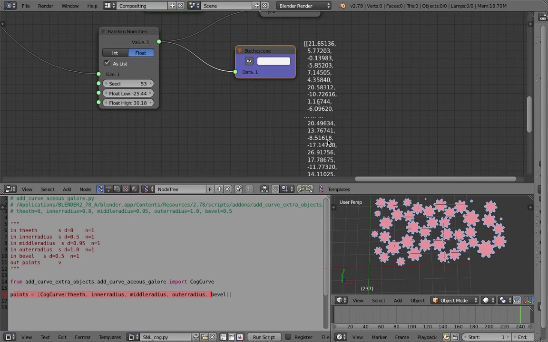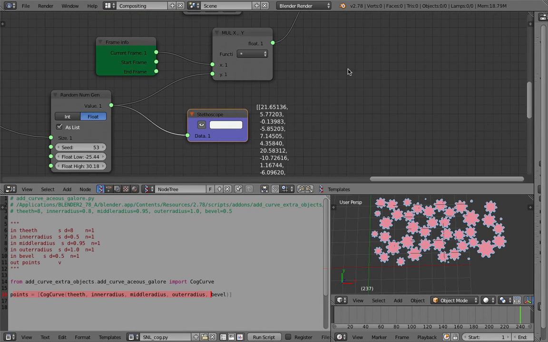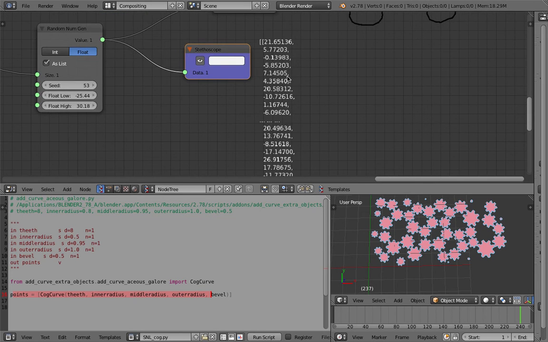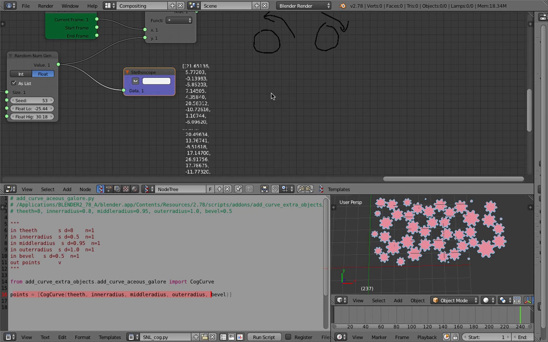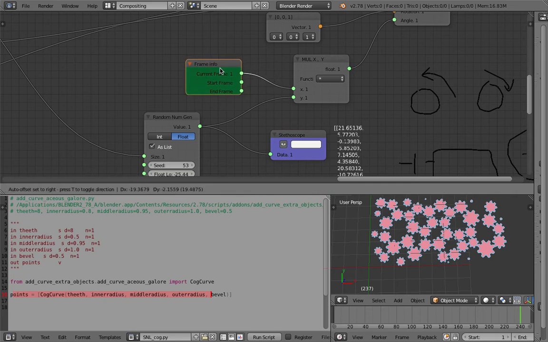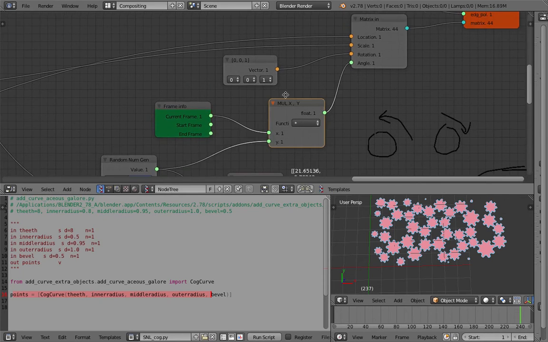This is all these random numbers. If negative, it's going to go counterclockwise. If it's a positive number, it's going to go clockwise. Maybe some of them might get a 0, but currently I have no idea. Basically, I only want it to go to either minus or plus, generating like -1 or 1. But I don't know how to do this, so I just use this random number generator and multiply this frame number with it.